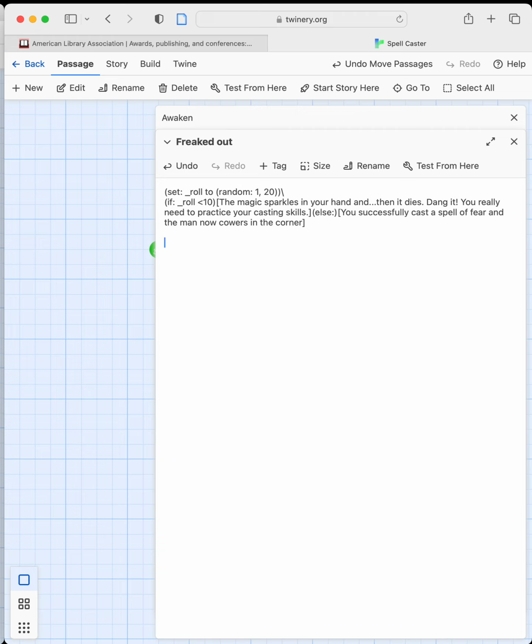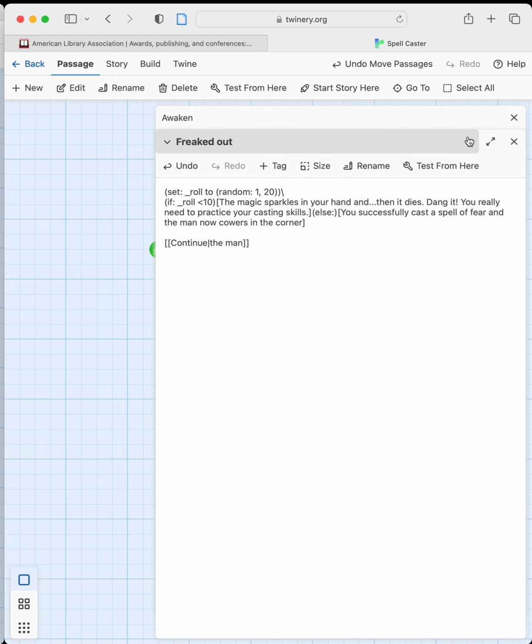And then we're going to drop down and we'll put a continue the story, and that continue the story is going to go to another new passage that we'll just call the man. So we're going to click on that. So that should create another passage called the man.